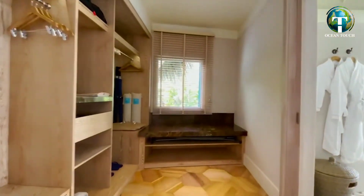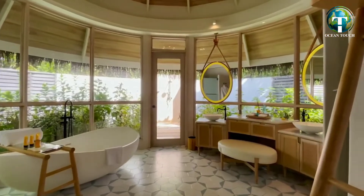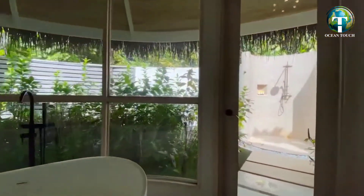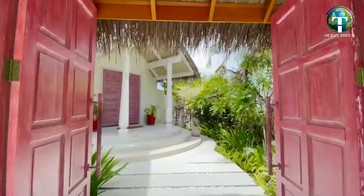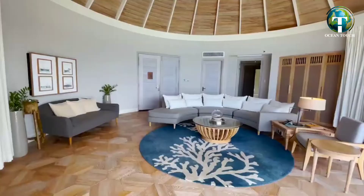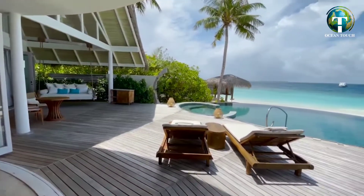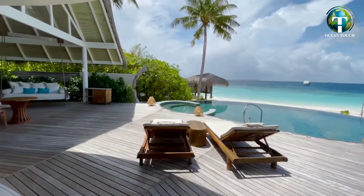Heading back into the villa through the walk-in closet to the bathroom, there are both indoor and outdoor showers, a garden-view bathtub and a beautiful bathing counter. We will now head to our last room category, the beach residence. The main differences between the beach pool villas and the 2 beach residences are the additional living room and extra space on the deck. The 490 square metre beach residence features a 60 square metre private starlight pool with water jet massage — the only category to have this feature.